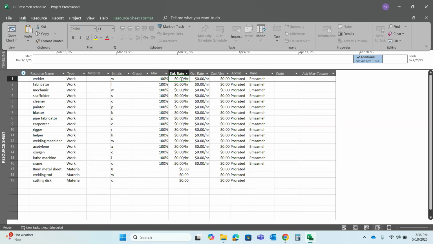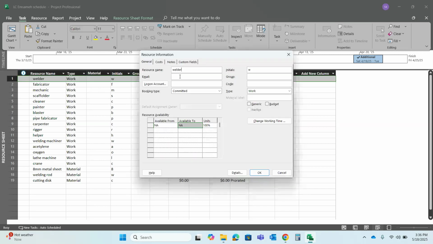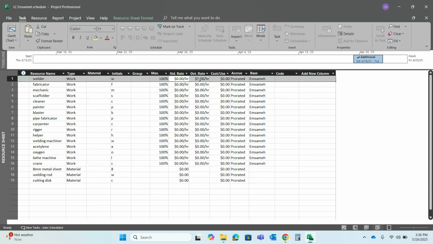I don't know what is going on in your side. How much is the shift? It's 11 hours per day, so write down 11 hours for each of them. It is not coming. 11.